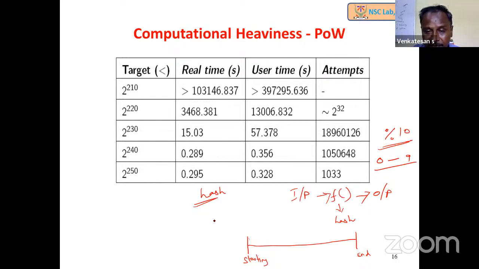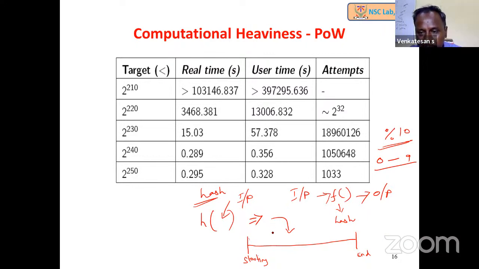And what we are saying is, while solving the problem, the proof of work says you find an input. But it is not any input; there is a constraint that I will come to later. Let it produce the output, and when it is producing the output, definitely it will belong to one of these places. It cannot go beyond, because this is the starting and ending. There is no other option.